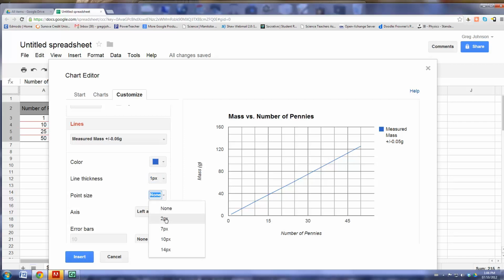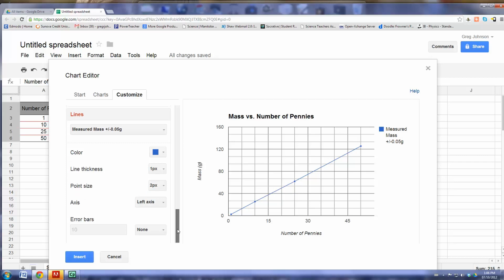And I do want to see the points, the data points that I actually picked. So there they are. And the other thing that I have to add now are error bars, okay? So these had a constant error of 0.05. Now they're going to be extremely small error bars, right?